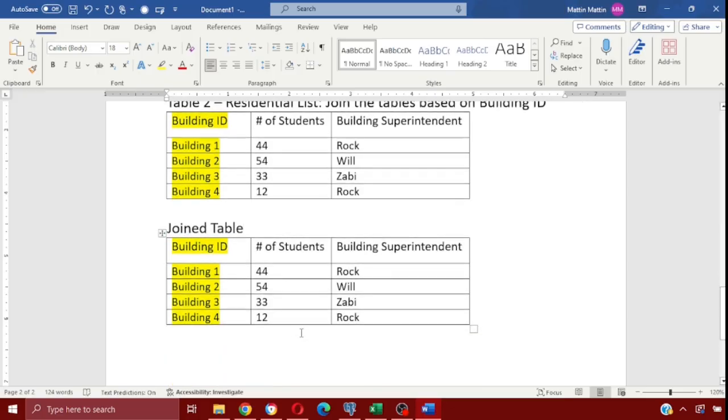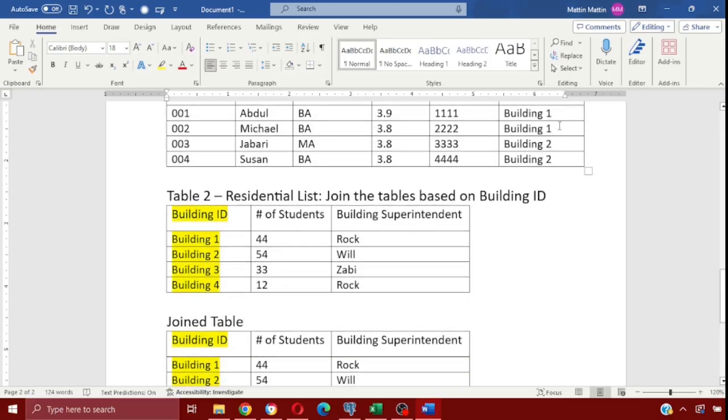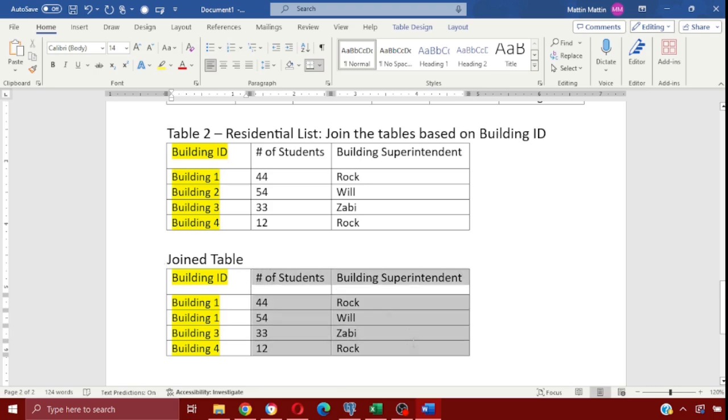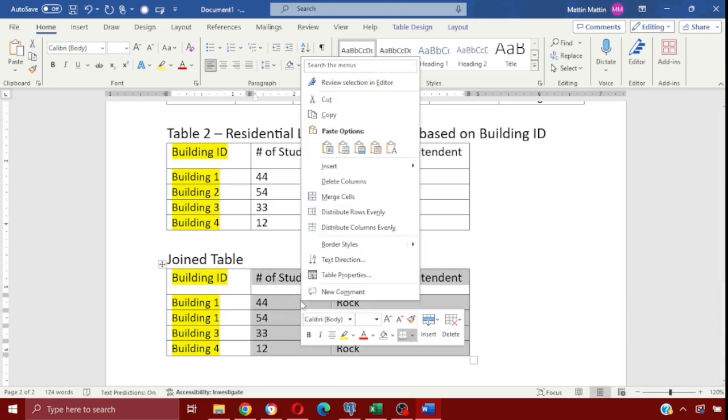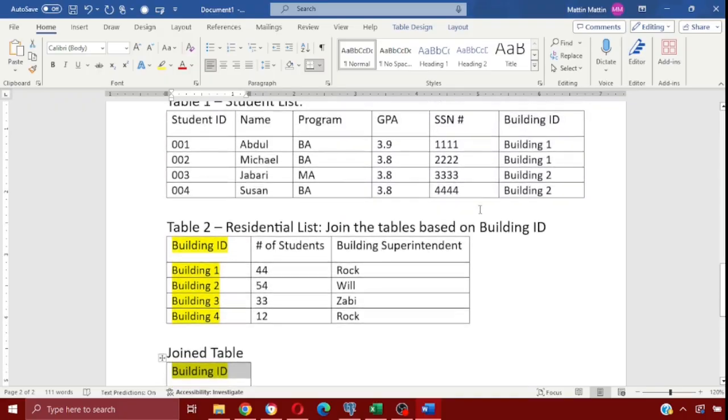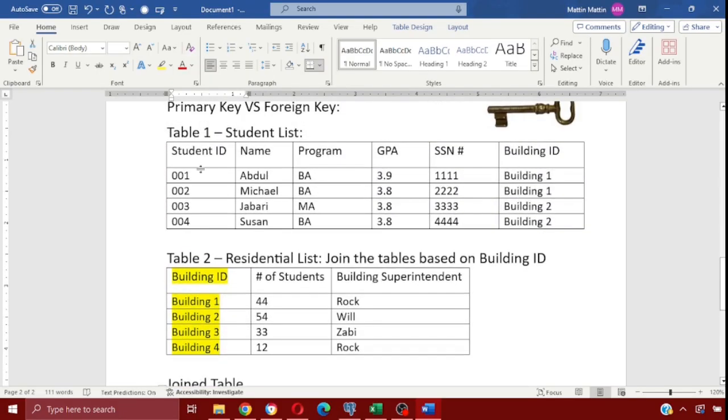The joint table will have, let's say for building 1, two records, right? Then we're going to have two records here. And if we decide not to keep these, and if we specify in our join logic that we only want to bring this column, then bring student ID and name in there.